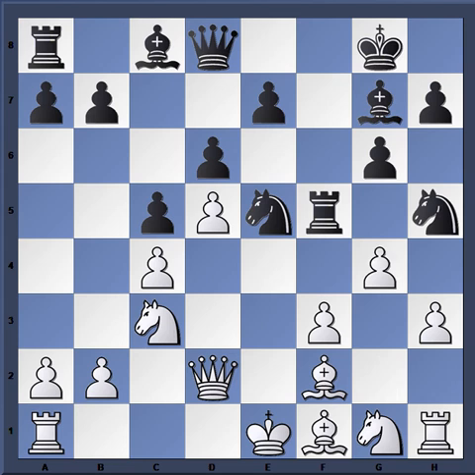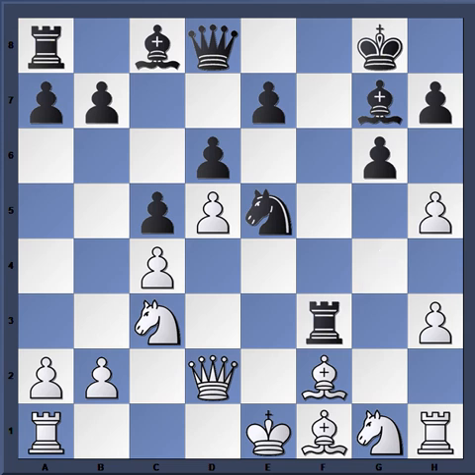So after this, move g4. Nunn plays rook takes f3. G takes h5. And then plays queen f8 with this powerful threat down on the f file.